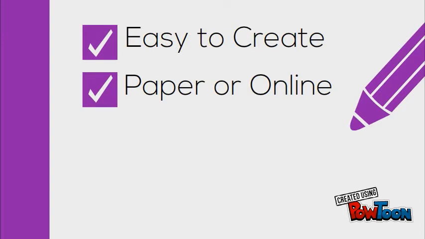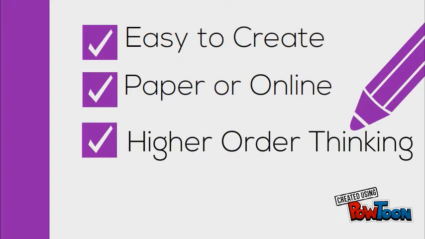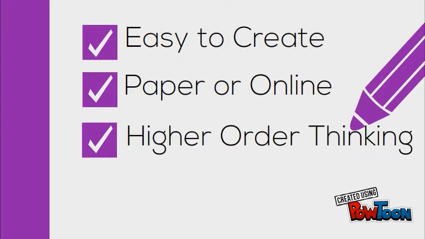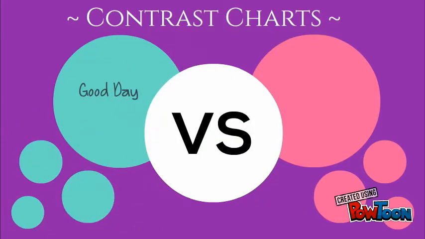This would allow some of your students to demonstrate their thinking in a greater variety of ways. Contrast charts are beneficial to students because they are engaging in higher order thinking and because they are looking at two sides of an issue. So for example, if you presented your students with the issue of describing what a good day would look like versus what a bad day would look like.